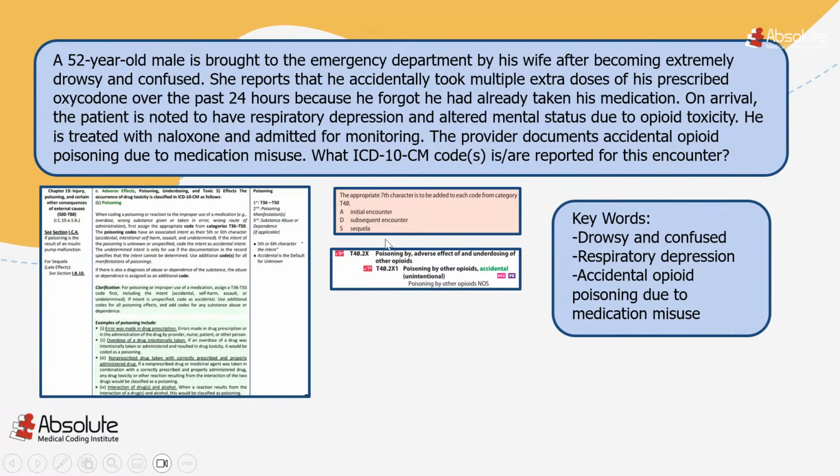If you look up above the code, or the coding category, it says the appropriate 7th character is to be added from each category from category T40.